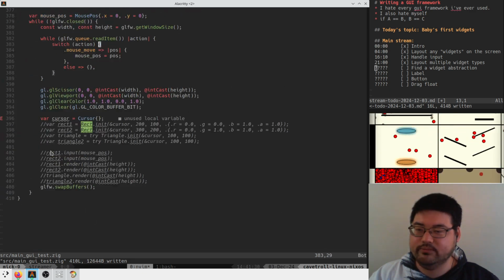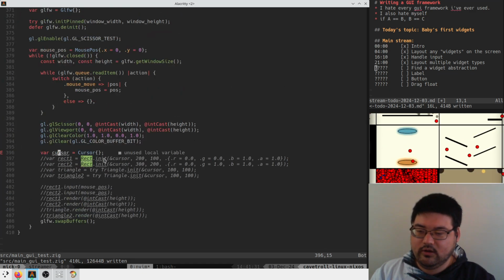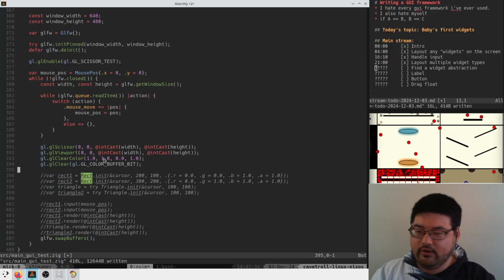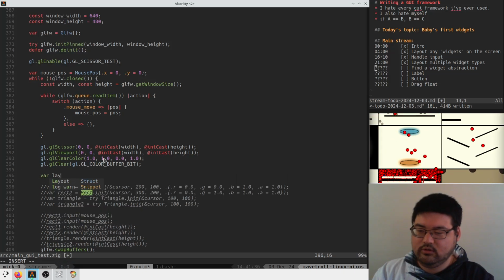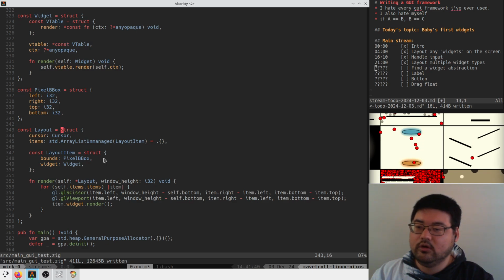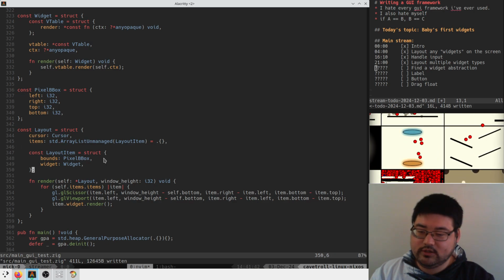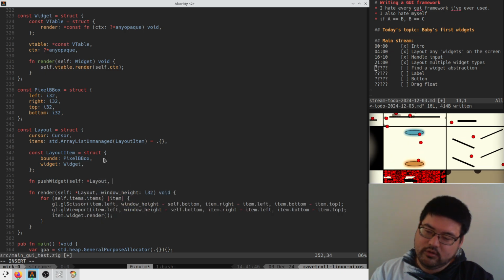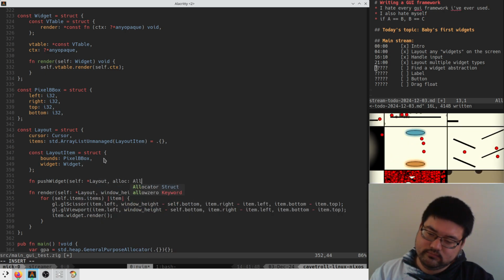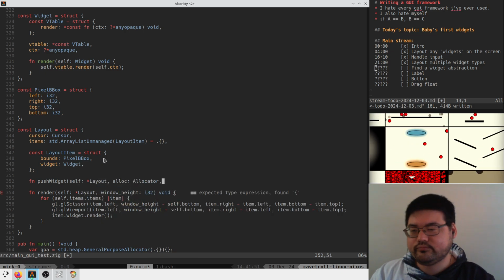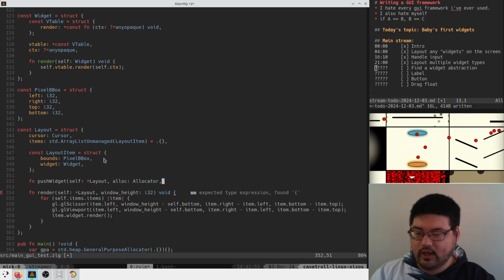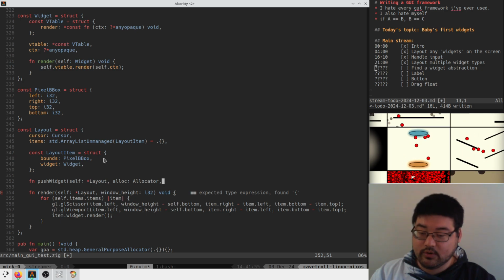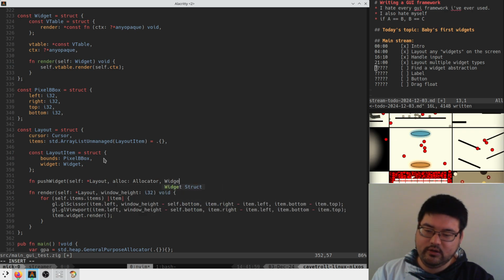Seems pretty reasonable. So then we're going to say, give me some layout, and we're going to have to push a widget here, right? So we're going to say, give me this thing that has a widget.